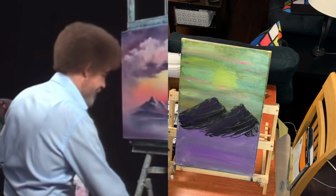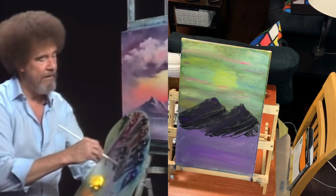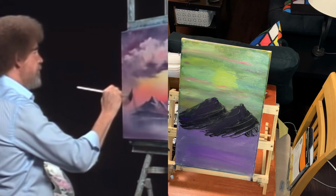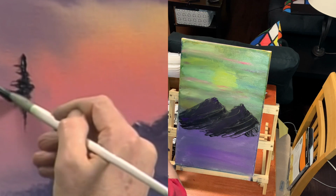Should look black on the palette. I'll take a fan brush today. Look at all the color, a lot of paint, a lot of paint tones. Maybe in our world, two people. There's a new... maybe there's a little tree, a happy little tree.